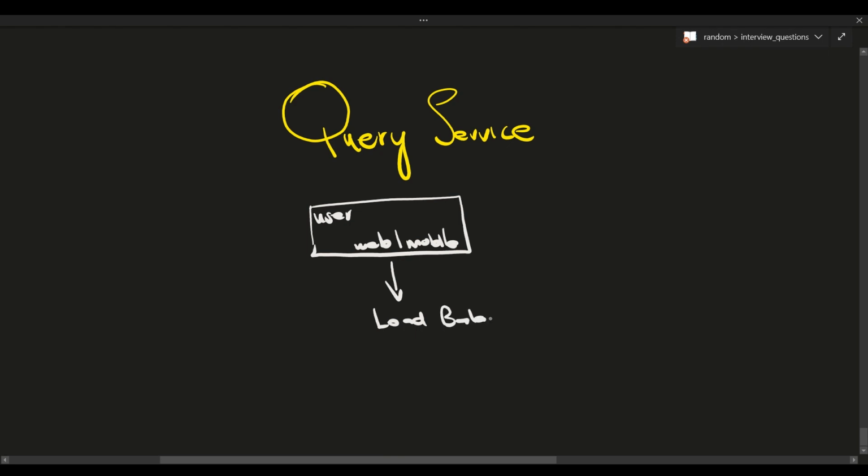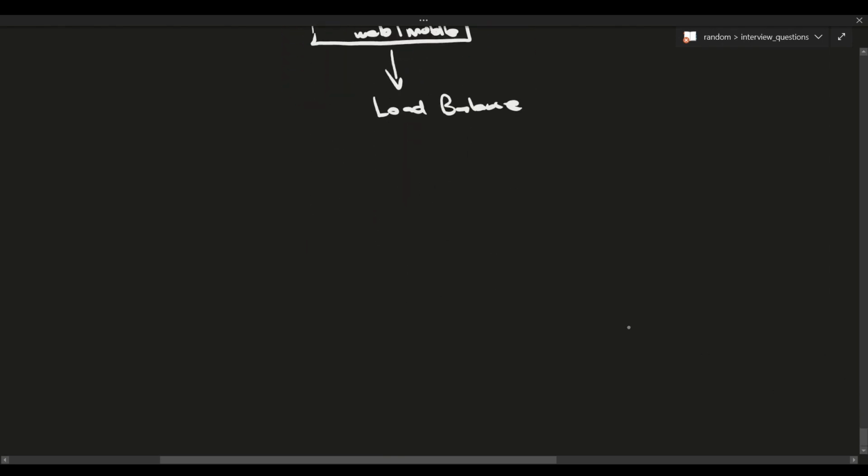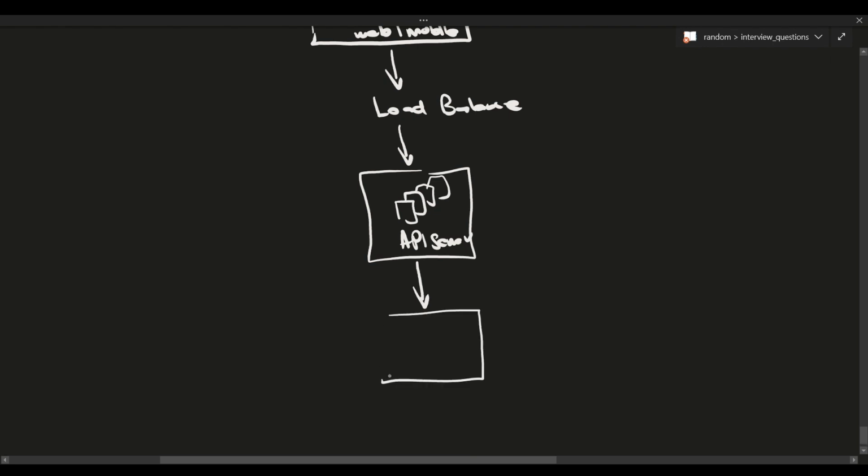We can have a load balancer. The idea here is that the load balancer will distribute the requests to API servers. You can think of these API servers as horizontally scaled, and they will then hit our trie cache that we spoke about from the data gathering service.